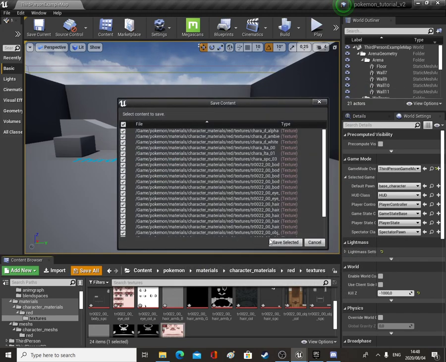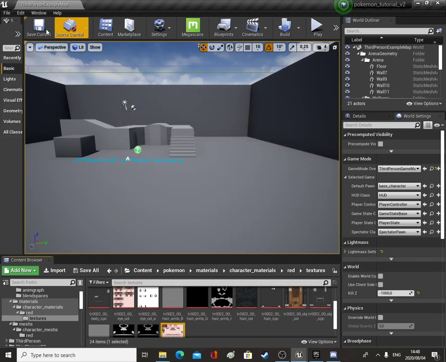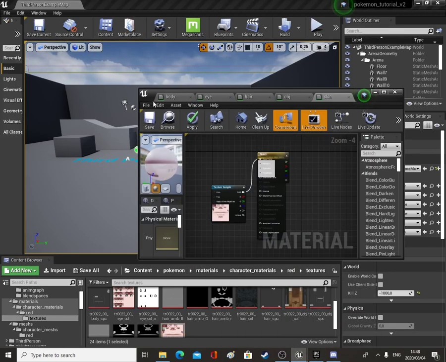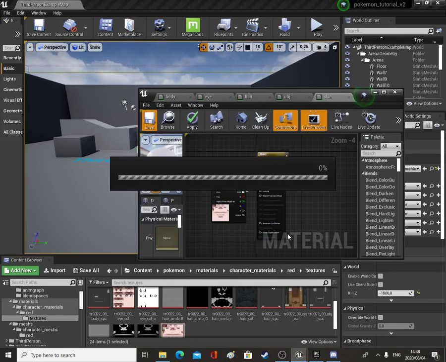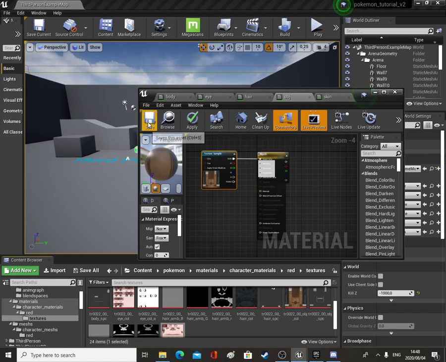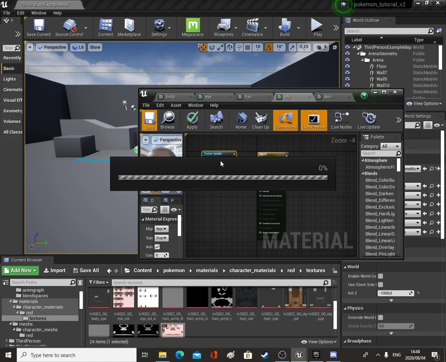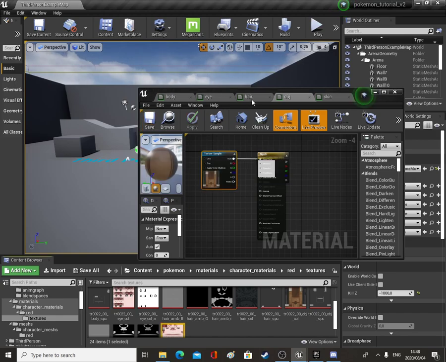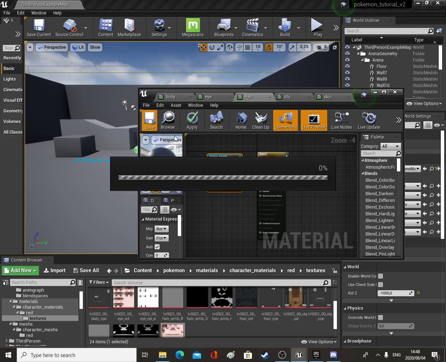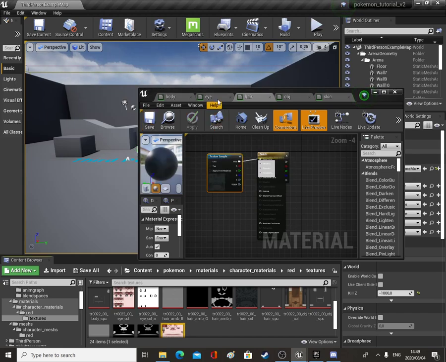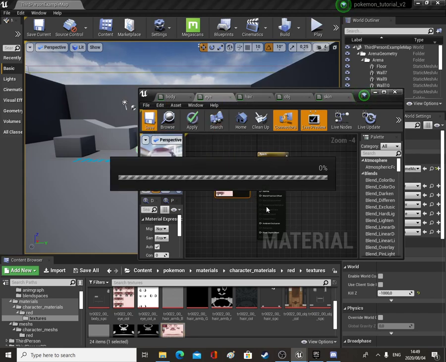I'm just going to hit save all. Save current. I actually have to save each one of these, unfortunately. So let me do that quickly. Once we've done this, we can bring in the animations for our new skeleton. And I think I'll wrap this video up there, and we'll start on blend spaces, animations, and all sorts of other things after that.